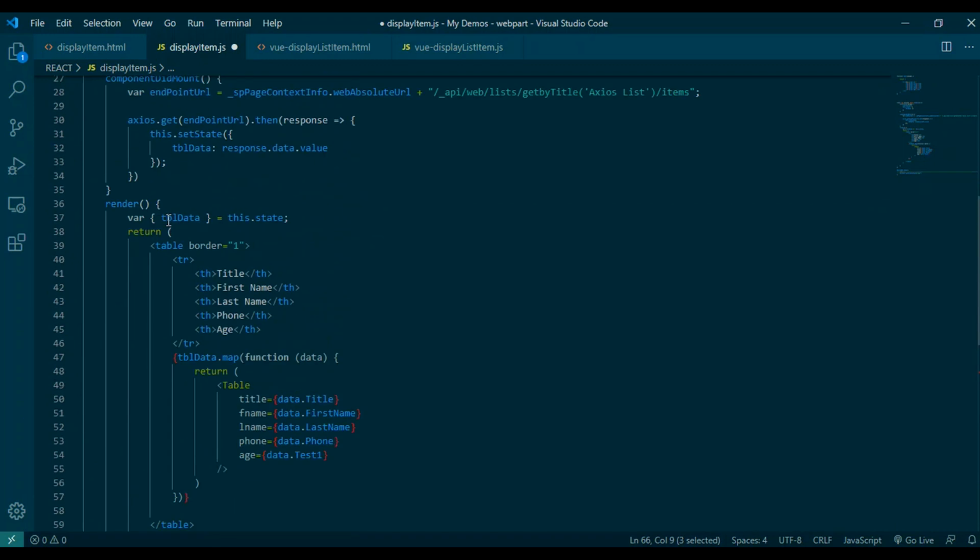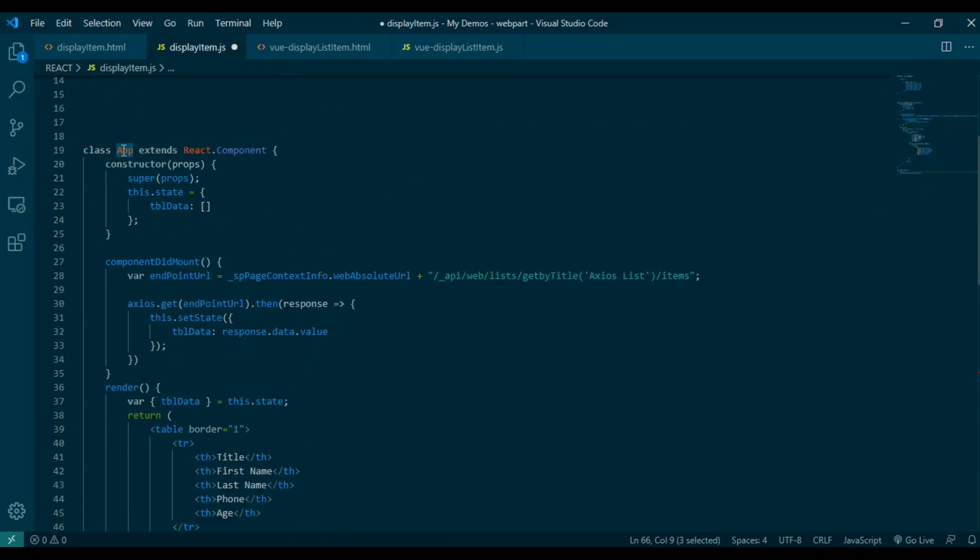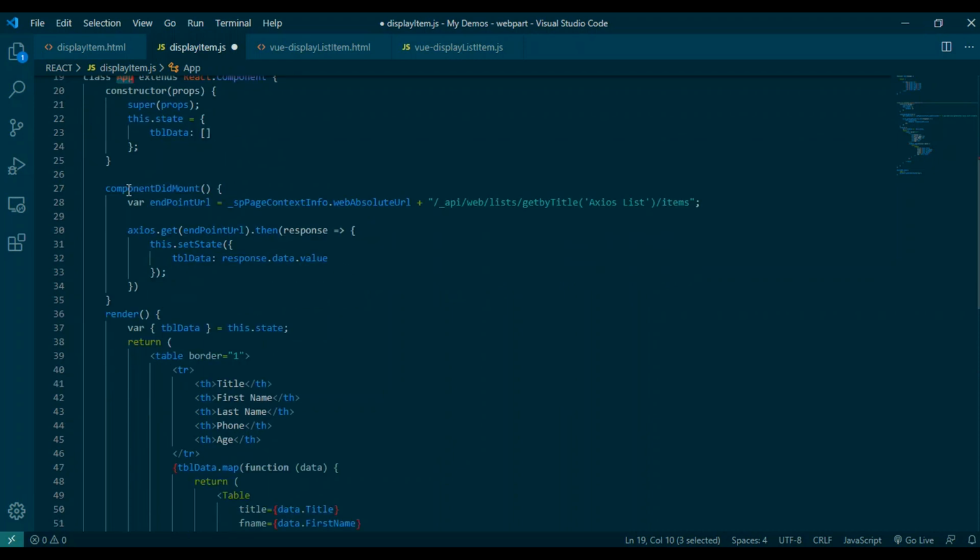If you come up here, we have class App, which is at the bottom, extends React.Component. So this is going to be a component, and in this component we're going to keep state. Whenever you want to have state, you always have to have a constructor. You have props, super(props). This is very, very verbose. And then this.state equals an object, and then you have tableData, and then an array.